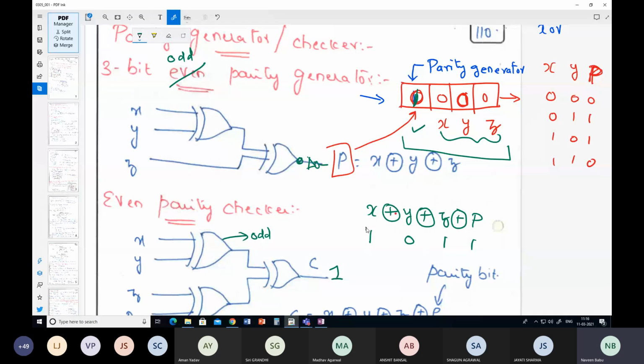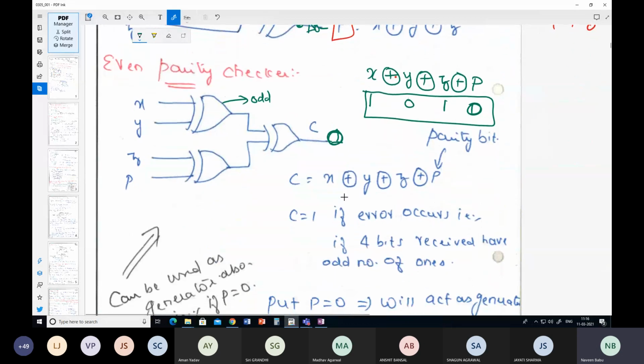Error output in the sense the bit sequence that has been received has got an odd number of ones instead of an even number of ones. If, say for example, I have a parity bit 0 here, there is already an even parity here. So it will generate an output of 0, telling that there is no alert and the received bit sequence has no error. So this is how you generate an even parity checker, right?